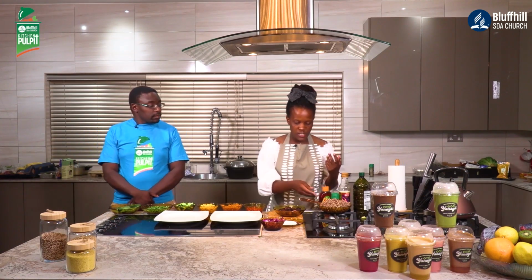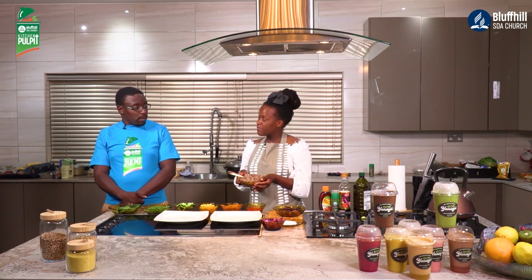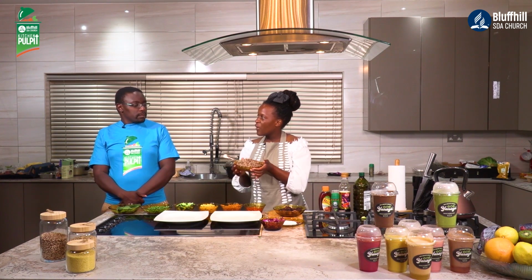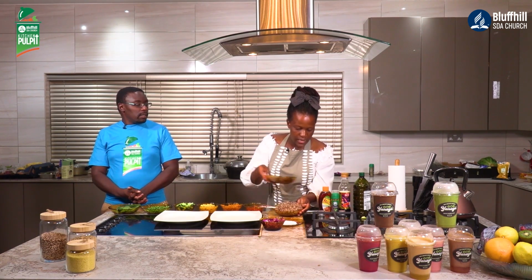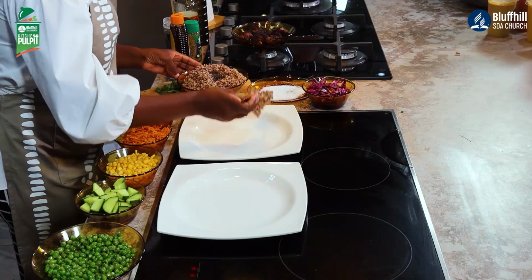People have it in different ways, but in our Buddha bowl today, we're just going to have it as it is. We're not going to spice it, like we did our barley or our couscous. We're going to have it in its raw format. So I am going to plate my quinoa in our bowls.